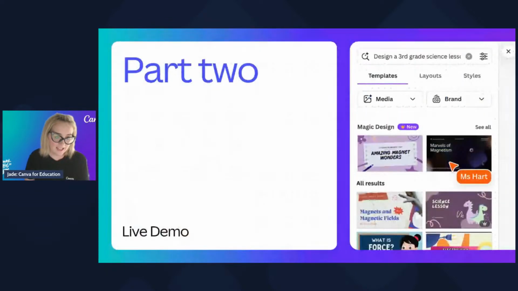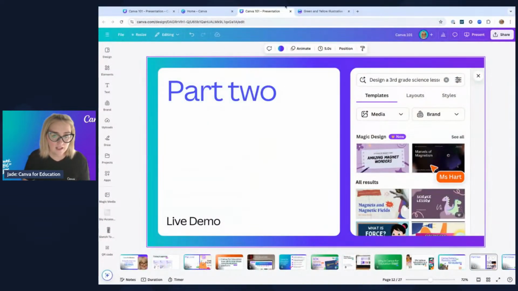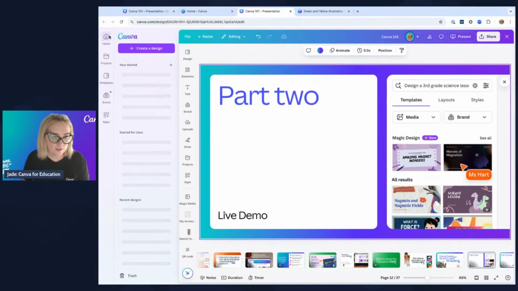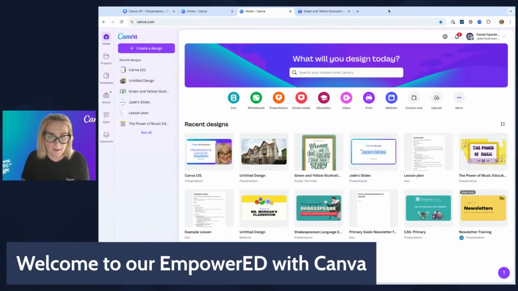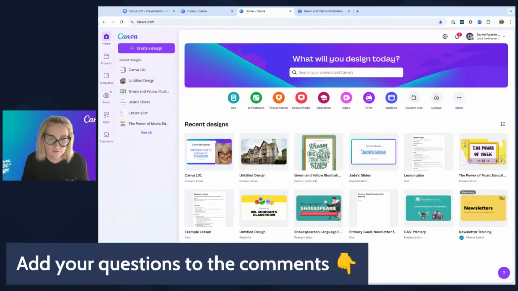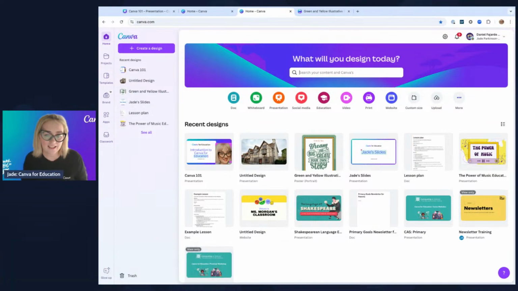Okay, so let's dive into a live demo. I'm just going to press escape here and head on over to the dashboard. So hopefully we can still see that. That looks amazing. Okay, so as I said earlier, we're going to focus on two different types of media for school leaders to create. One is a newsletter and the second is a website.